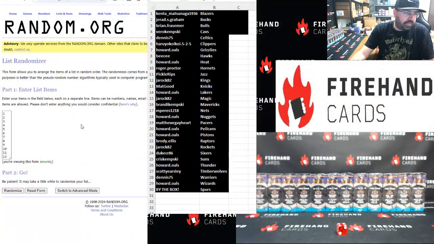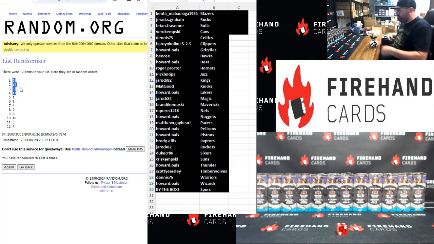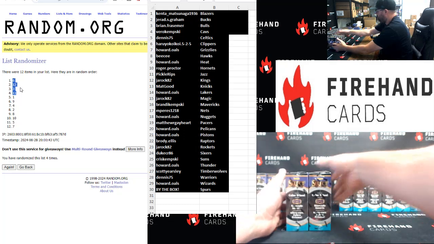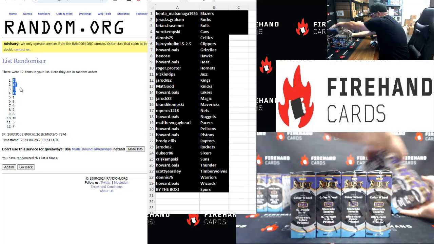Alright, let's do this one first. After click 4, the top 4 boxes in the list: 1, 2, 3, 4. Alright, 3, 6, 11, and 12. So 3, 6, 11 and 12 are the last two boxes here. So these are our four. Let me get the rest of these off the table.